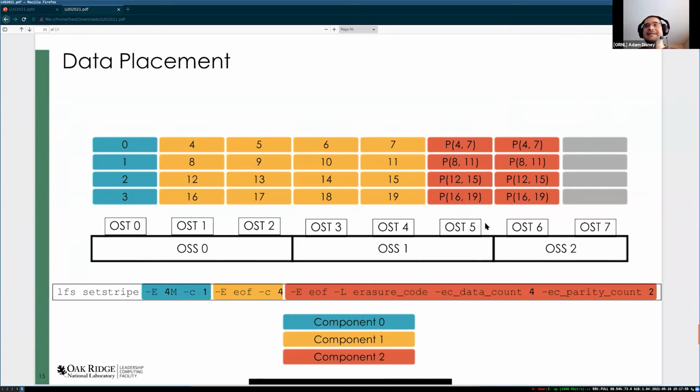Or even all of these OSTs might be on the same appliance, for example. So if that goes down for some reason, you've lost your file still. Generally, you want each of your blocks in your stripe to be on a separate failure zone, essentially. And I believe in Lustre there are OST pools that can be defined, and you can sort of work around it in that way by defining pools in the proper way. But you still have to be very aware of the topology for this to work properly. Because even in some of my initial testing, it looks like by default, if I don't do anything, these parities actually end up on OST1 and OST2, which is a bad idea. So you have to do something to be smart about it.